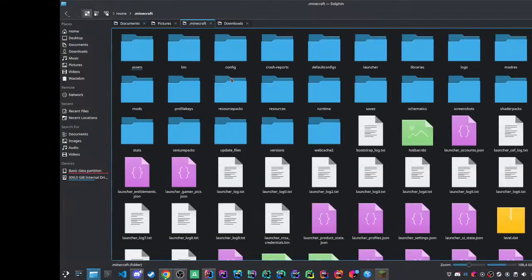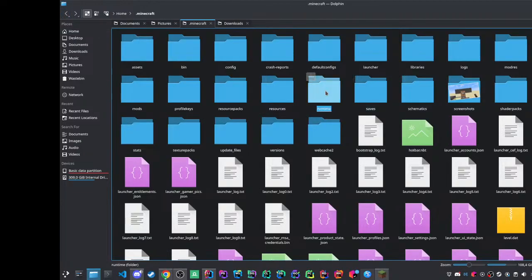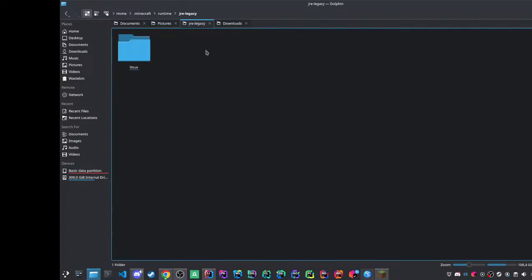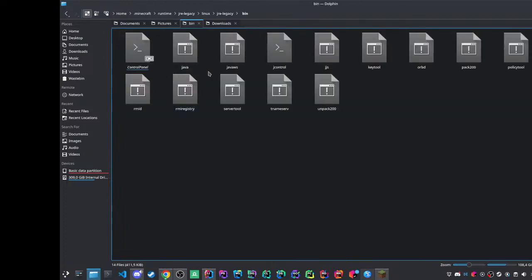I know they decided for some reason that they were just gonna... Yeah, runtime. Look, there we go, Java. JRE, like a Java runtime legacy, and this has all the Java. This is the Java that they use. So they just pack the entire Java with it, instead of something like Mindustry, as an example, where you rely on your own JDK. I think at least, I'm not actually sure. How big is this actually? 300 megabytes extra.